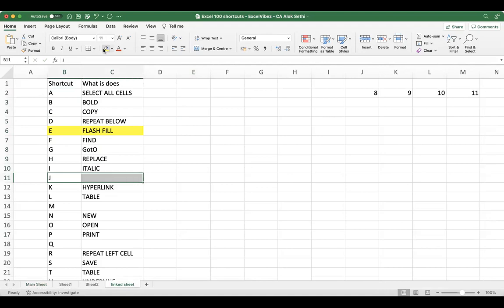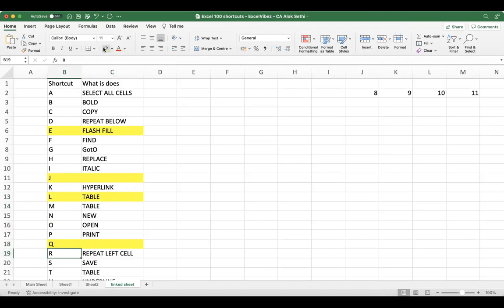J doesn't have any shortcut key. M also doesn't. M and L both give you table, right? So these are counted as two. I will just highlight L because we use L more. Then Q also doesn't have any shortcut key.